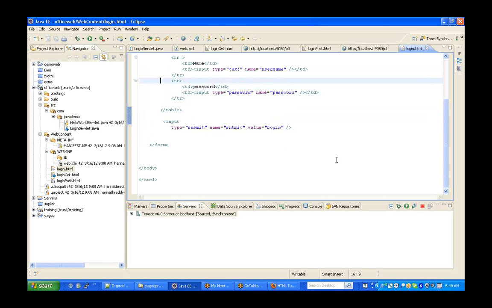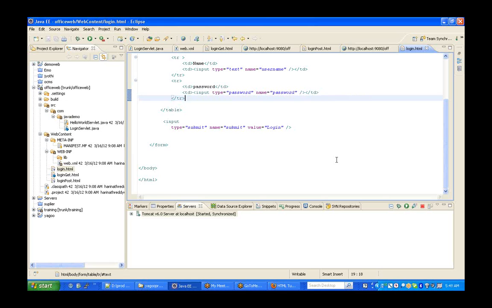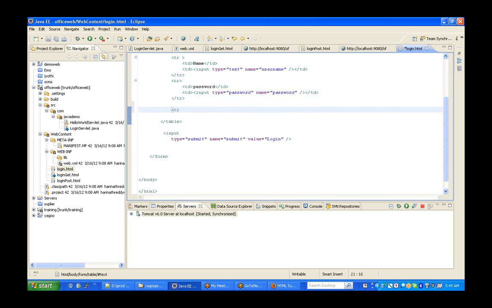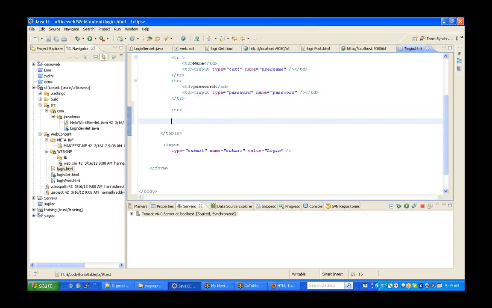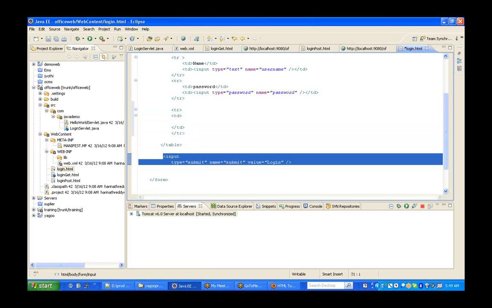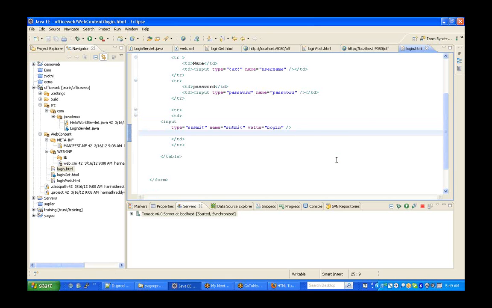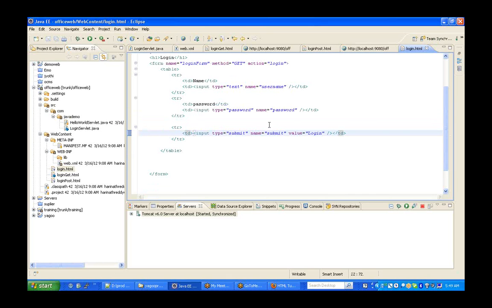And actually I want to do one more thing. Please pay attention. I'll create one more row, tr, and close my row, then td, okay, and td, and then try to put my submit button within this td. But how many tds do I need to have in this table? Here each row has 2 columns, right?